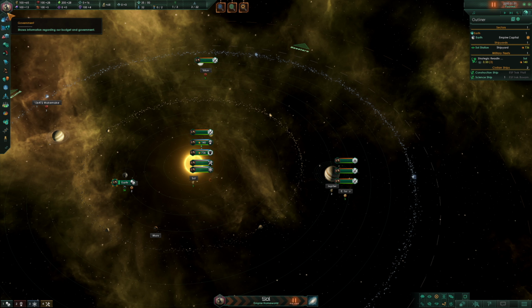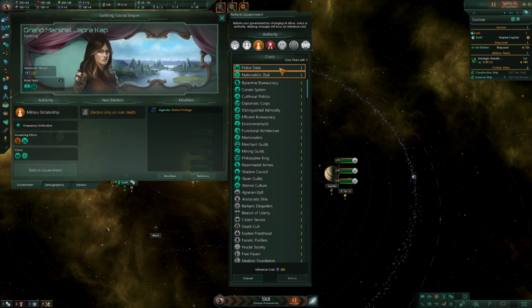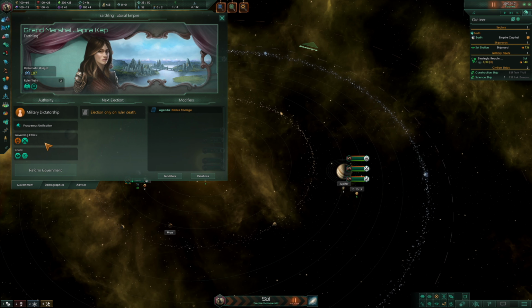Okay. This button at the top here is your government. This is where you'd go to if you wanted to reform it. So you click this here, and this is where I mentioned earlier that you can pick different things, but it costs here, influence costs 250. Okay. But again, this just gives you an overview. It tells you the traits of your ruler currently, what their current agenda is. The next election is only on ruler death because we picked a dictatorship.